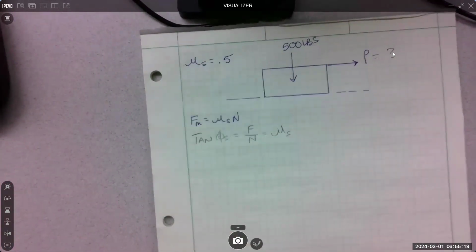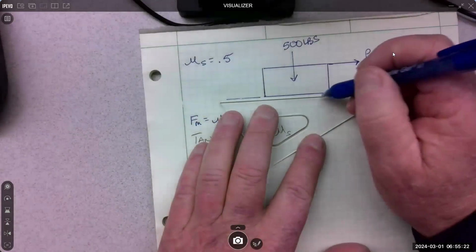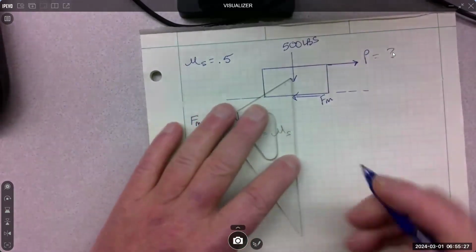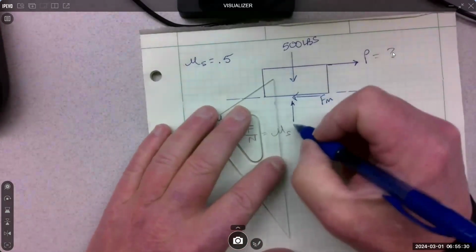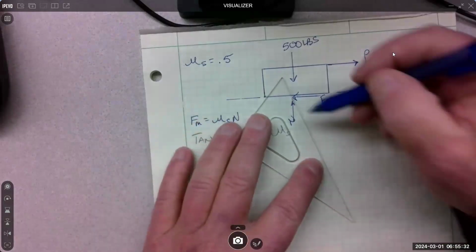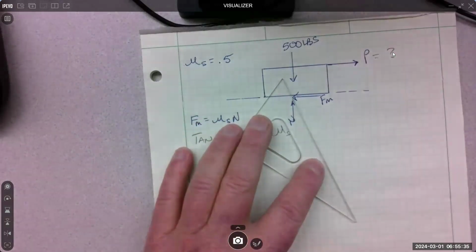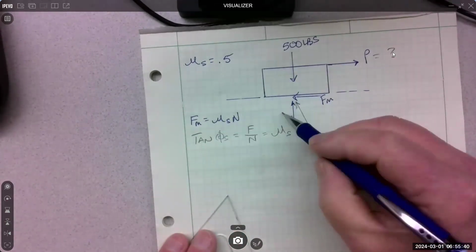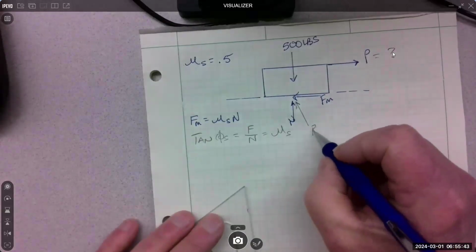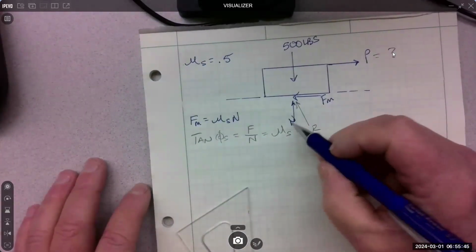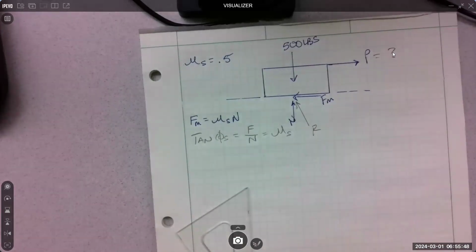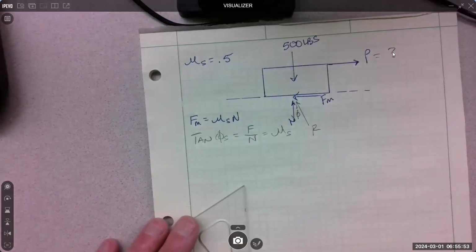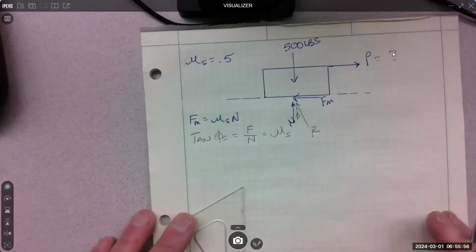Because we can put in our friction would oppose motion. So here's my F max. N always goes in normal, right? And here's the deal. R is always between F and N. So when F flips over here, R is over here, right? So this resultant friction force is always between these two, and the static angle is always here between N and R. So that is the important piece.